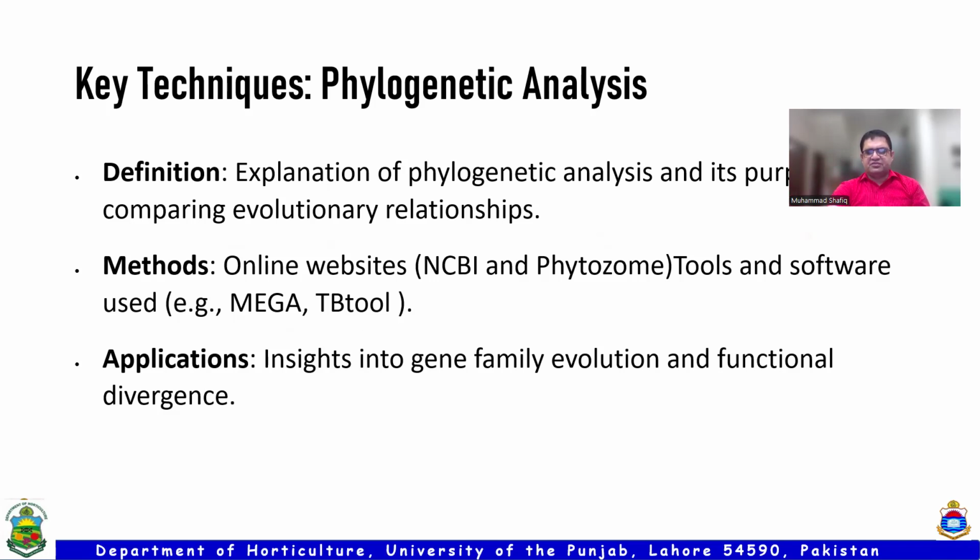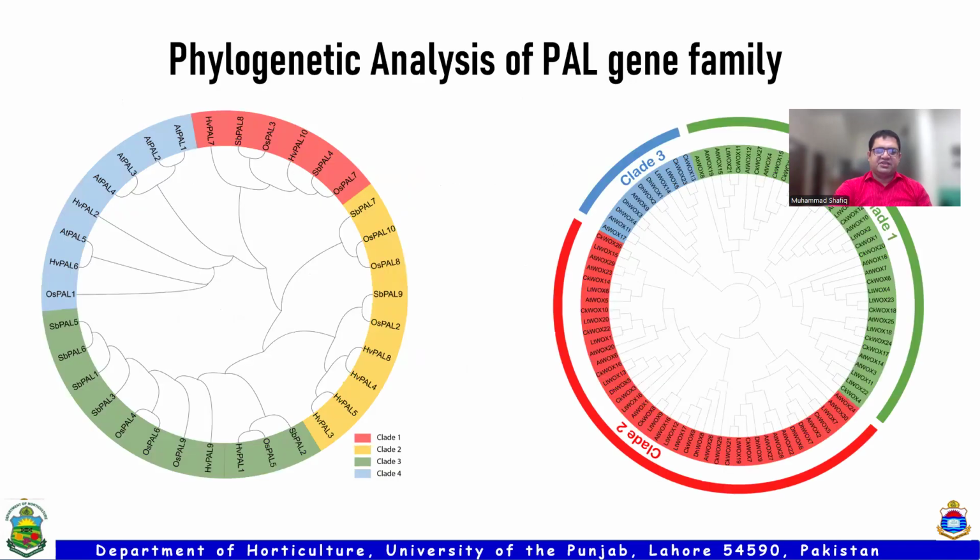We use different software and tools, NCBI, Phytozome, Vega, TBtools, but I cannot explain this in just 1 hour. For that purpose, we need a lot of time and a series of lectures so that we can understand how these different online website tools can be used to understand gene family evolution and their functional divergence.